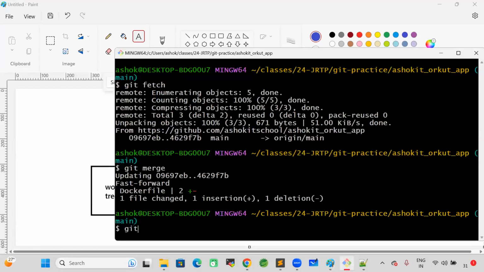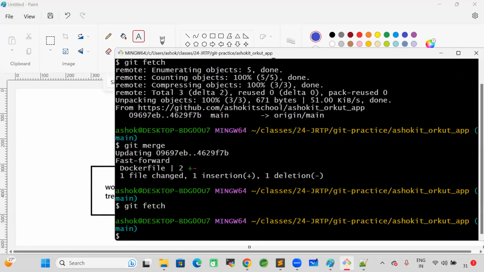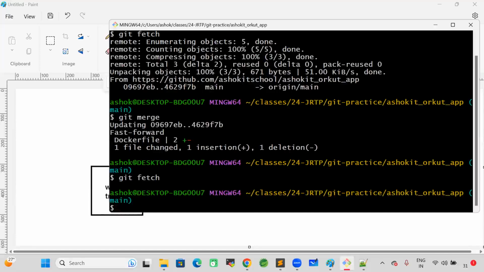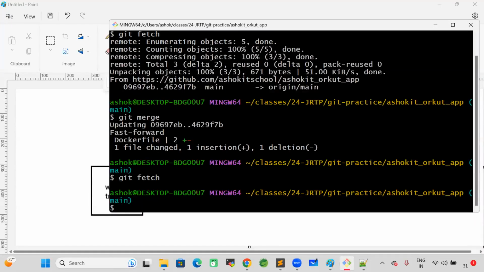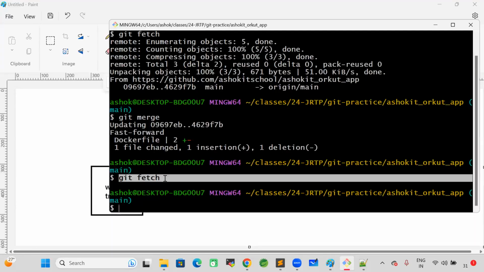So now if I execute git fetch once again, you see I'm not getting anything. When I executed git fetch the first time, it gave some instruction saying that the remote repository had some changes. When I execute git fetch the second time, why is no output coming?